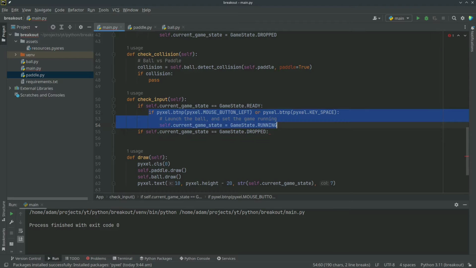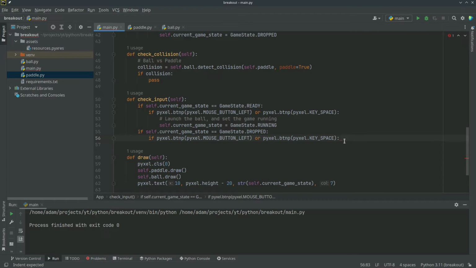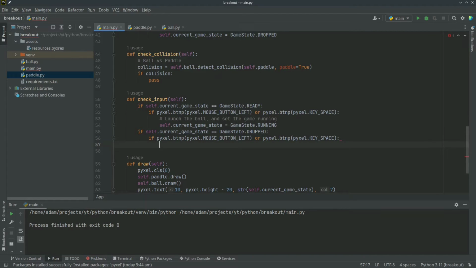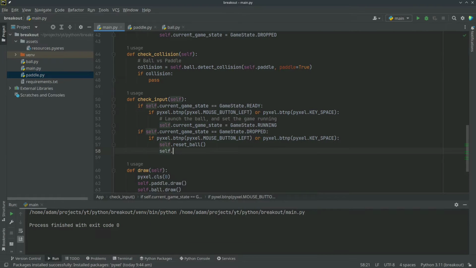Basically grab this. If the left mouse button or space, we want to go self.reset_ball and current_game_state equals GameState.ready.